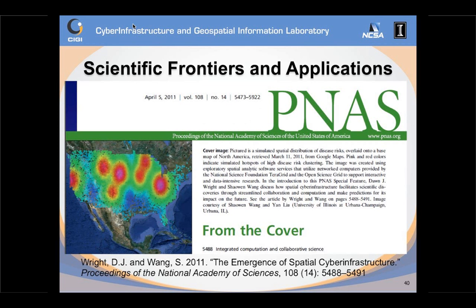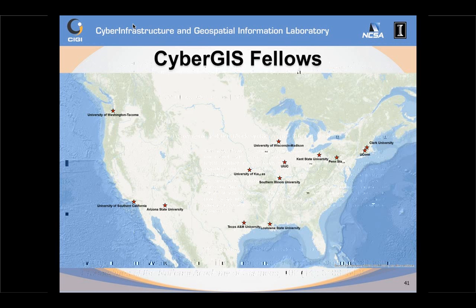So science with the CyberGIS is equally exciting. Many science domains, I used hydrology as an example, but we have use case scenarios in assessing the impacts of climate change and also public health. If we have time, I could show you a few more demos along these lines. But this special feature back in 2011, now it's already several years old, provided a small collection of cases you could correlate to science with the CyberGIS.